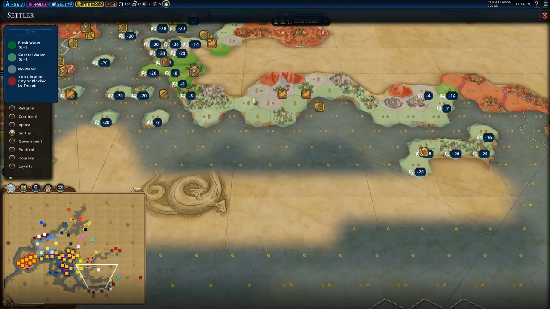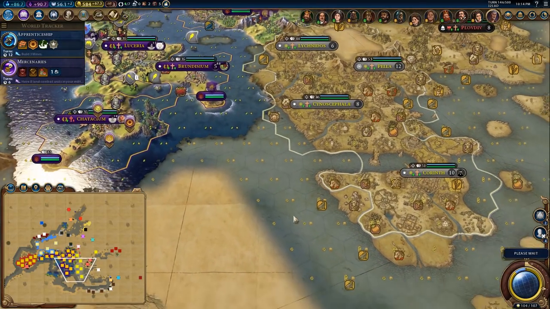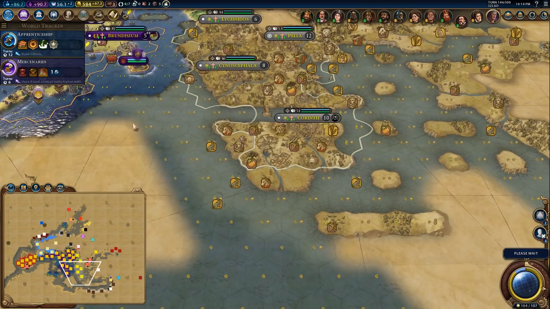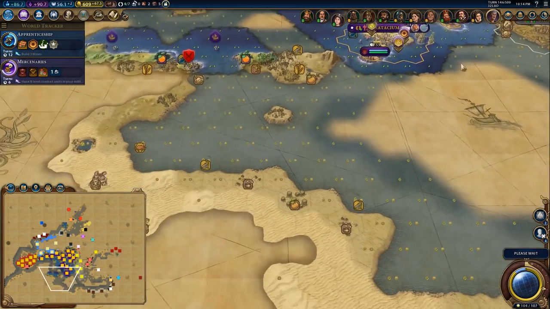Unfortunately, I could settle Turkey. It's a little bit far and a little bit dangerous of a trek. I'd have to go through Macedonian territory, which is a bit of a problem. Your delegation is most welcome.